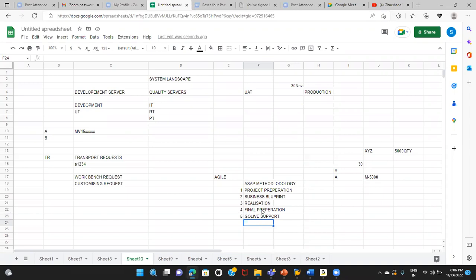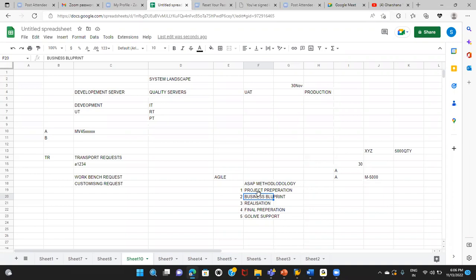Right? Basically, these are the 5 phases we need to follow when you are implementing SAP for a particular company. Most of the companies will follow this, but for other companies, it's not mandatory to use the SAP methodology. Others, I have seen, like Philips, are using Agile methodology. Some other projects are using waterfall. So it depends on client to client, but SAP recommends using this methodology.